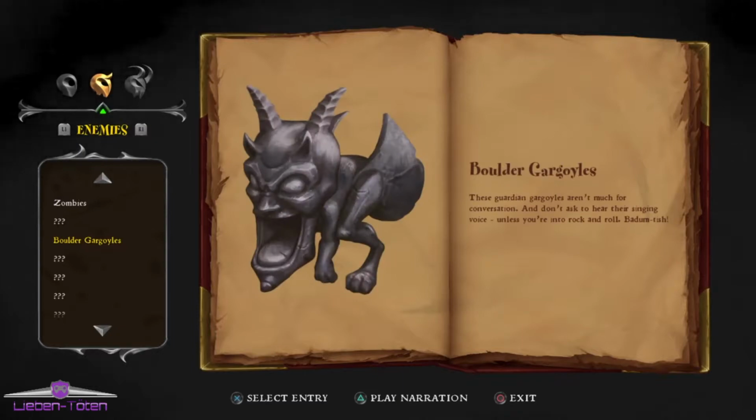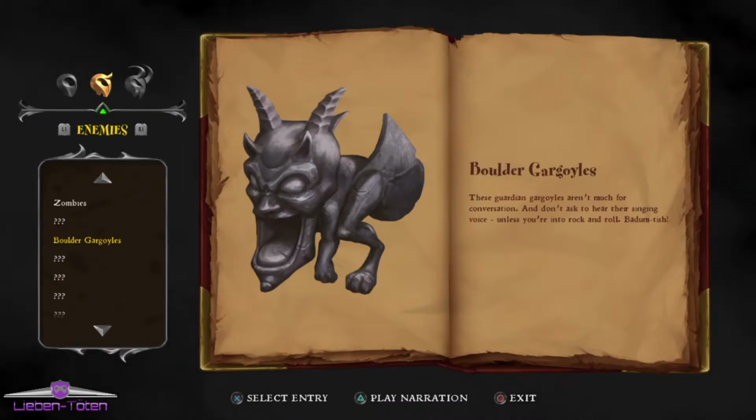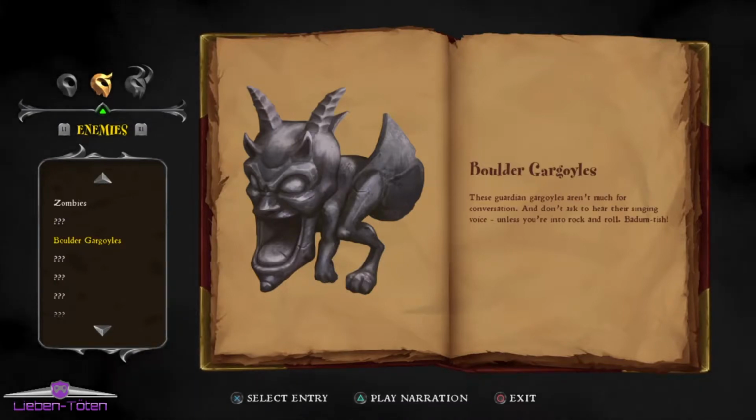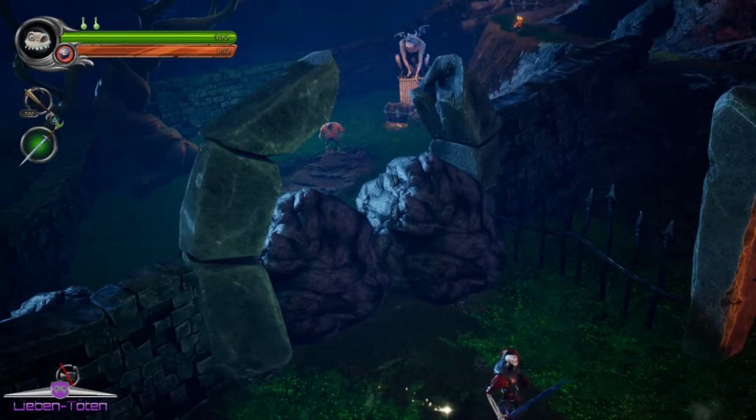Just all the ghouls. These guarding ghouls are not much for conversation, and you don't ask them to sing. What? And if you ask them to hear their singing, unless you're into rock and roll, but I'm just... Okay, well, like I said, this game and the puns, it's quite funny. Rock and roll, that makes sense.